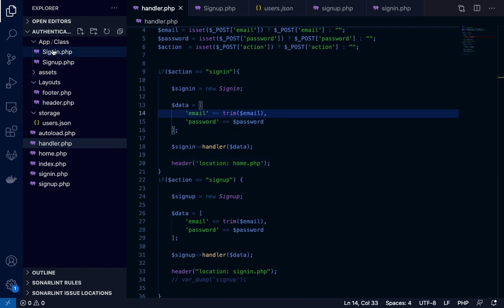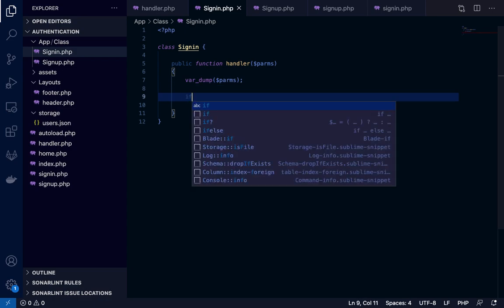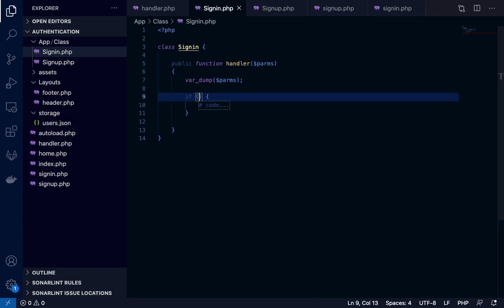Okay, so let's go to the sign in page. The handler returns the parameter, then we need to validate if the entries are the same with what we have on the stored file, the user file.